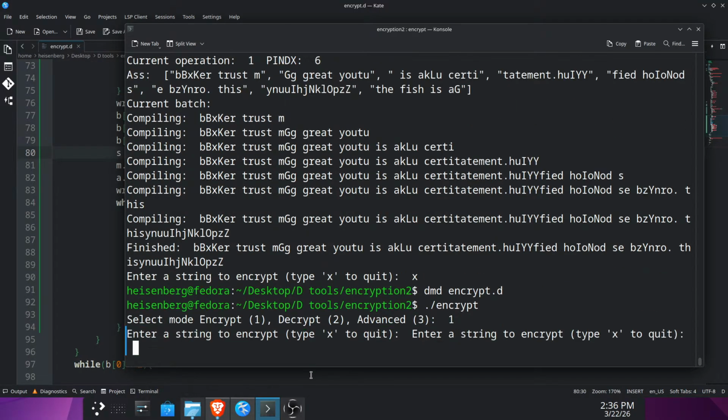We'll go ahead and encrypt, and then we'll write out a good encryption. We'll type in password is password. Actually, if you put no spaces, it's gonna be highly... "Password is a good password."